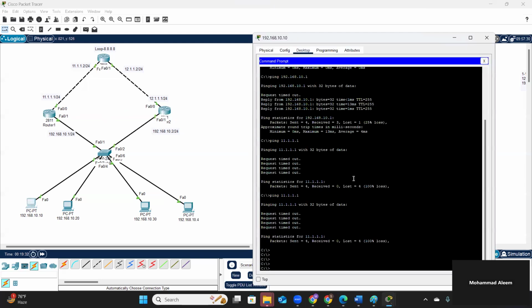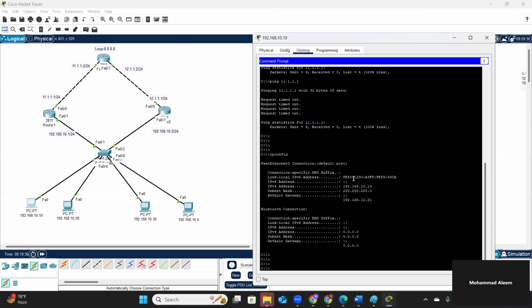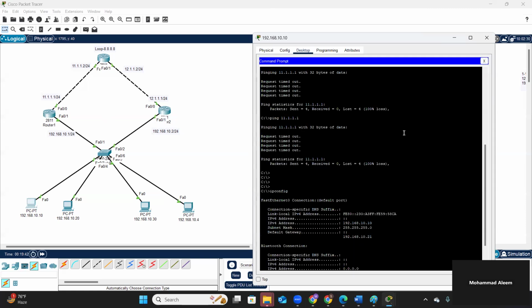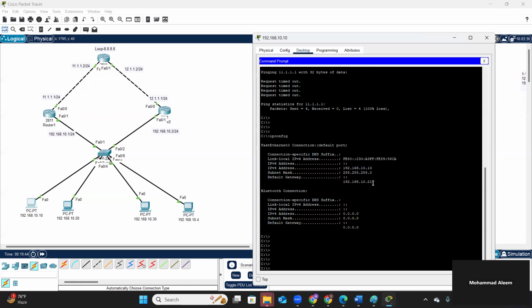So here, IP config. Here the default gateway is different, and that is the reason also. This is the troubleshooting process. You can check the default gateway is different.